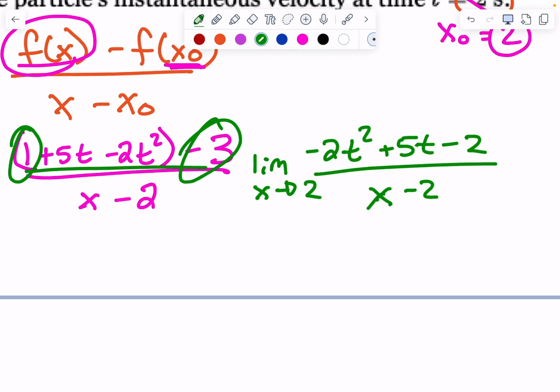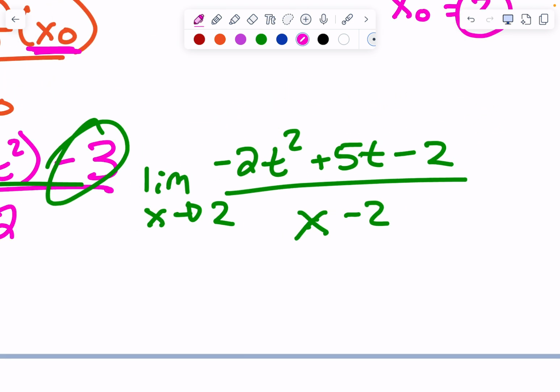Are we simplifying the top? Yeah, we're going to make it a complex trinomial. Can we try this? Can we go negative 2t plus 1? There probably is a hole. Try negative 2t plus 1, and then parentheses t minus 2.